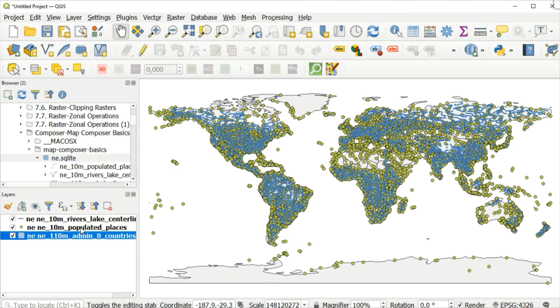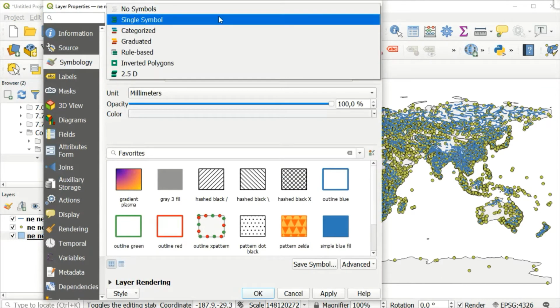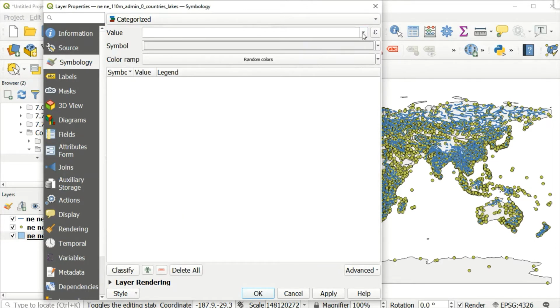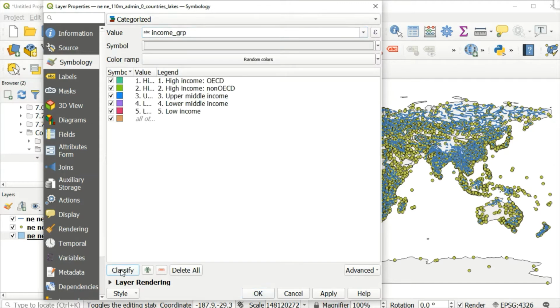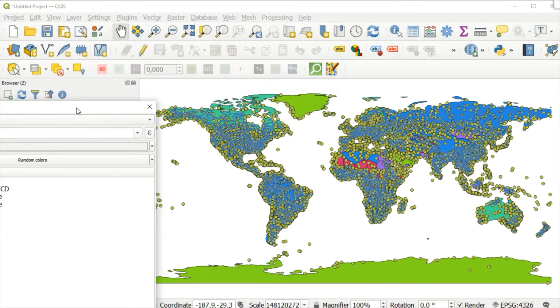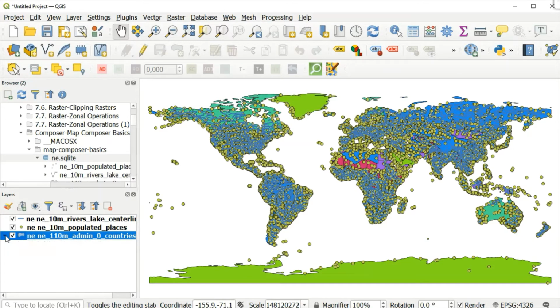I will now navigate to the properties of the layer, change my symbol renderer to categorized, change the value to income group. Okay, let's see how that looks. I mean, you can play around with different options and different colors.